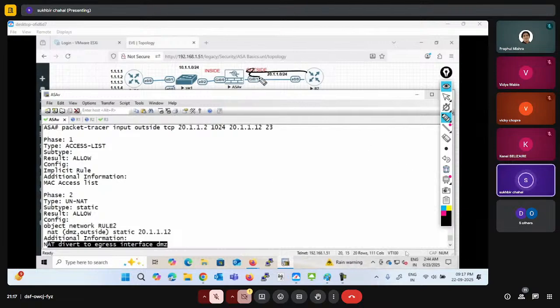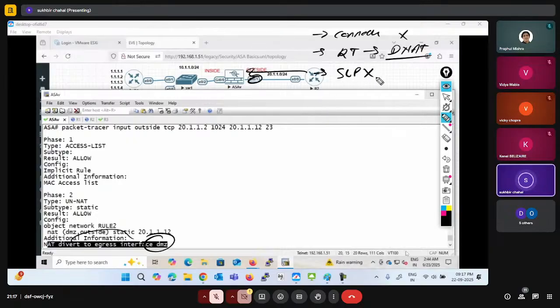So the traffic is coming on this interface. First, the device is going to check the connection table, which has no entry. Second is the routing table, but the routing table is not required to be checked because the destination NAT is giving you the idea that traffic must be forwarded to the DMZ interface, right? Which interface? DMZ interface. And the third thing, the SLP needs to be checked, but there is no SLP because of security level 0. So that's why traffic moved to the global policy, which will deny the traffic, right? Deny IP any.